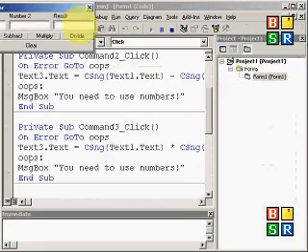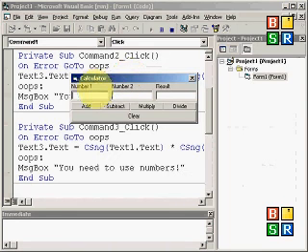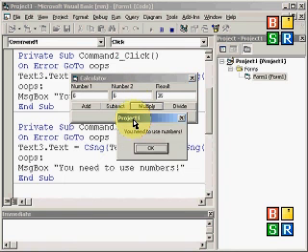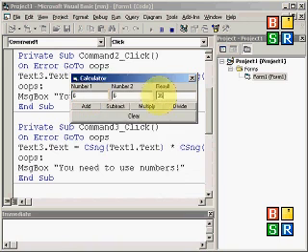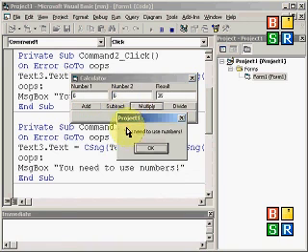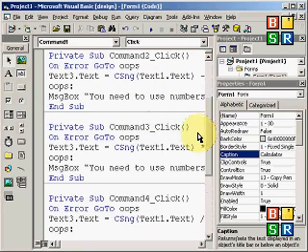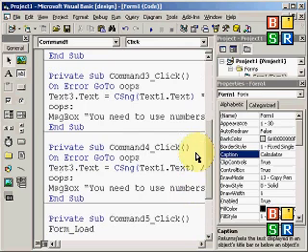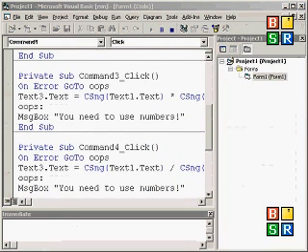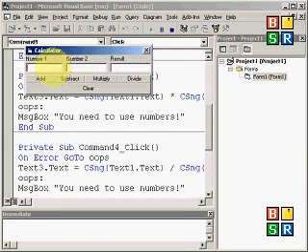So, I believe that's all we have for this lesson, since we got that calculator done pretty quick, and I'm just going to show that it works again. Multiply. You know, that's curious. Did I put a space in either of those? No, I don't think so. I need to use numbers. I did use numbers. That's interesting.